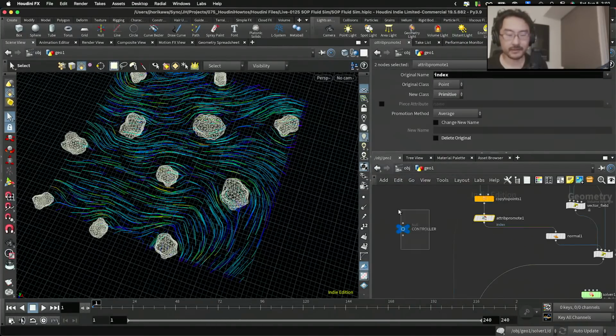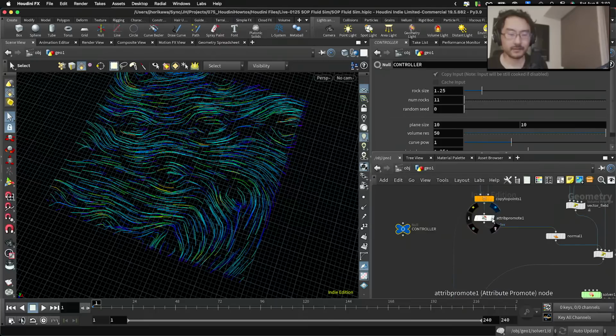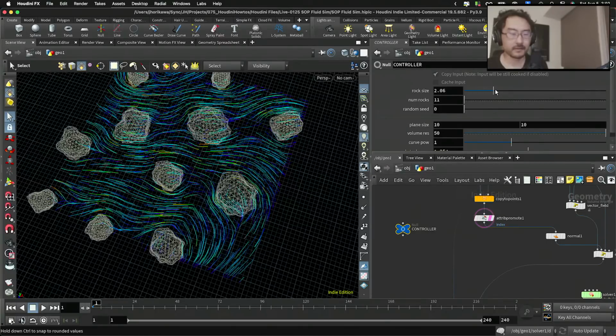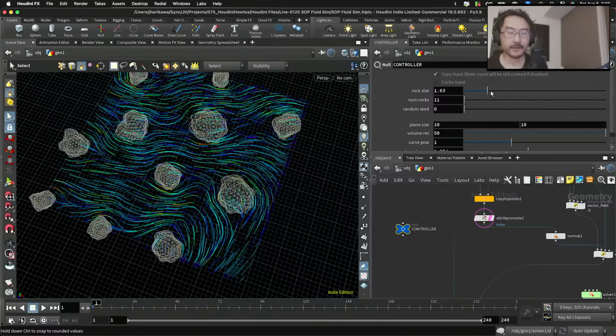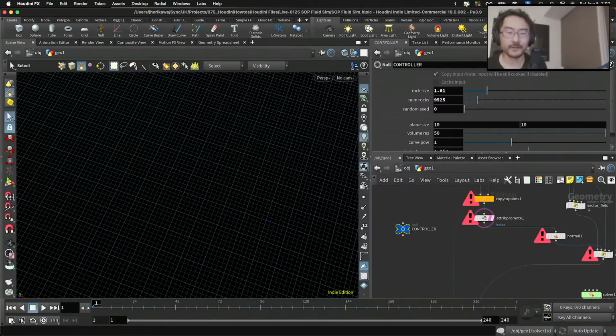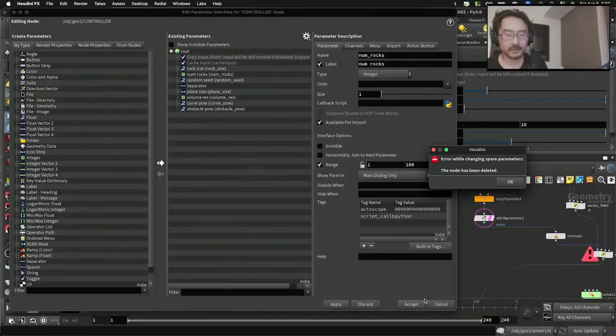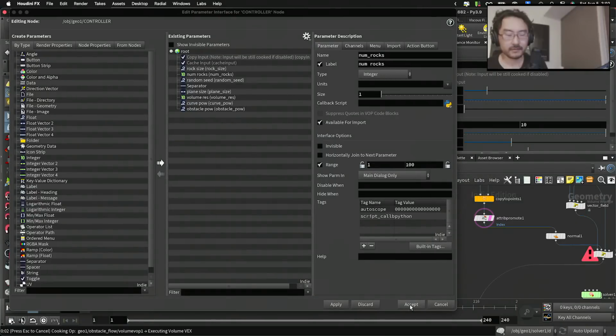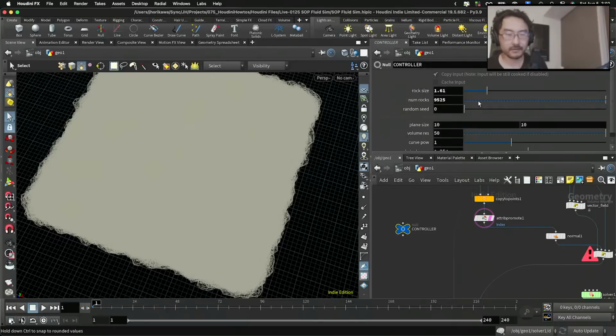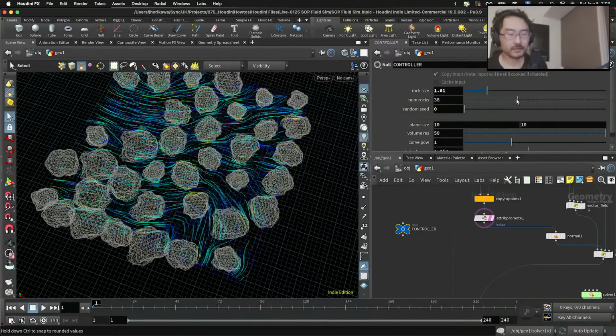Okay, it's fast enough, I think. Changing the total number of rocks, oops, it has to be limited, I guess. I don't know, maybe maximum 100. That still is a lot, but let's say that's the maximum. Okay.